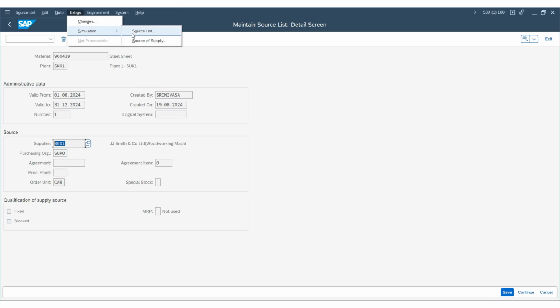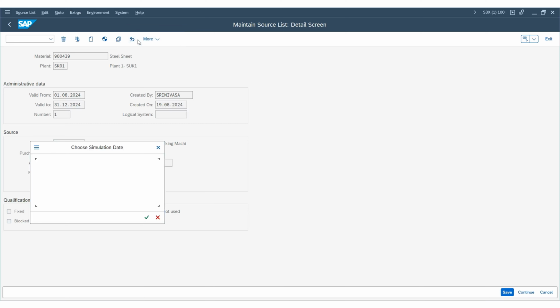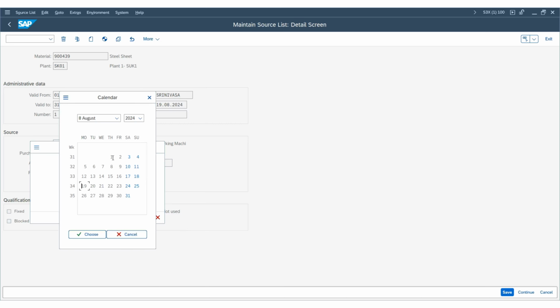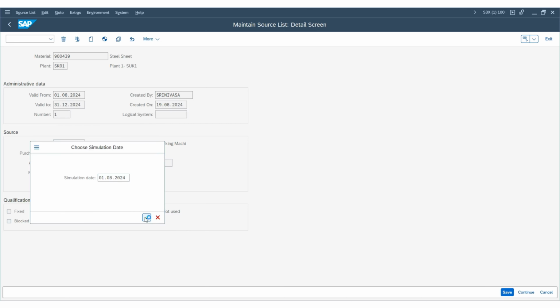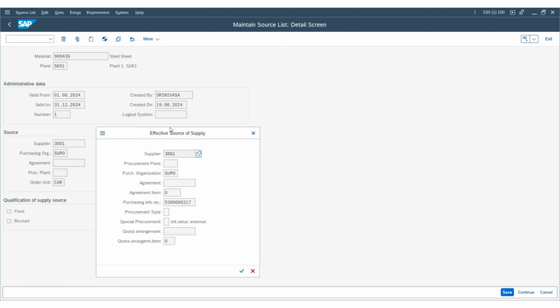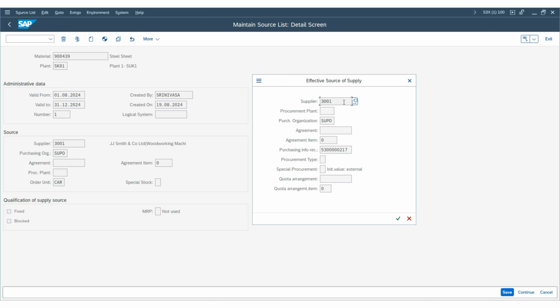Click on Source of Supply, choose the simulation date, and press enter to continue. Now, this will show you the effective source of supply under the purchasing organization, and that the source list has automatically picked up the existing purchasing info record for this material with a combination of plant, vendor, and material.